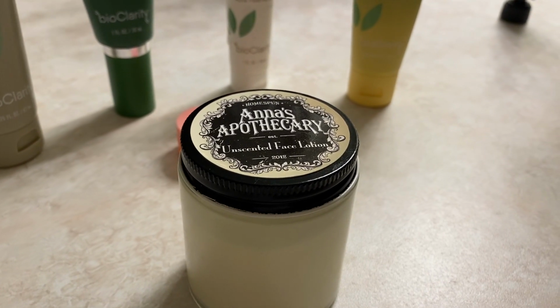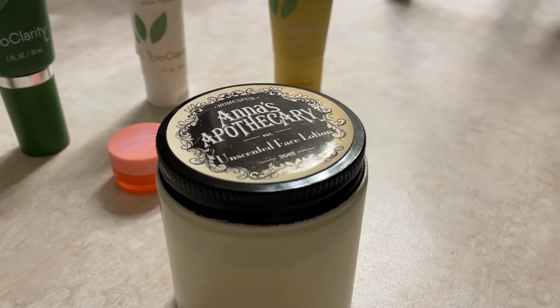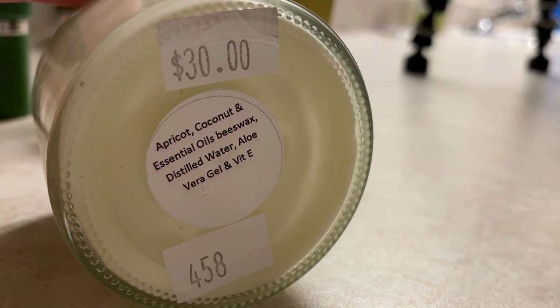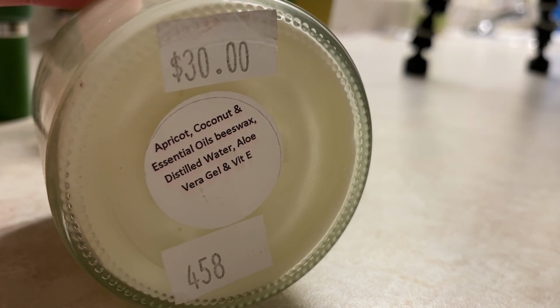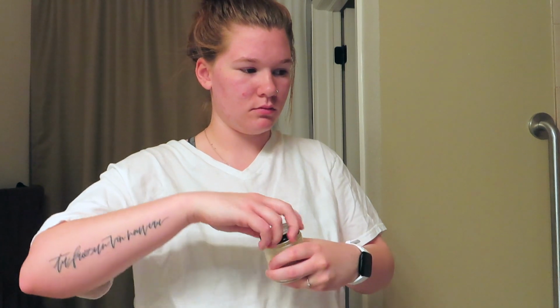I usually brush my teeth after that while I wait for that to all dry, and then I apply this moisturizer afterwards. It's from a local shop in my area, and it's got a lot of really great oils that my skin really, really loves. I think it helps to really lather it on at night so that my skin can feel really replenished from all the moisture inside of this moisturizer.